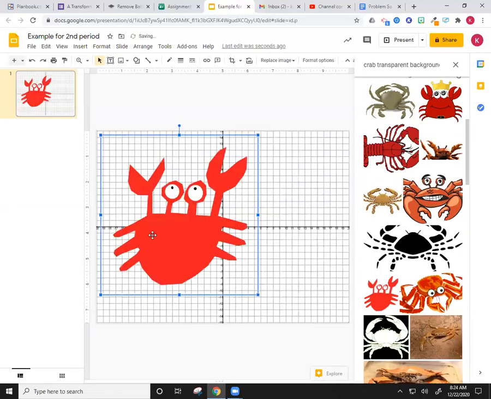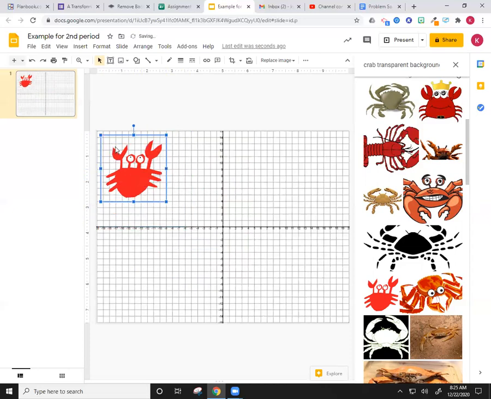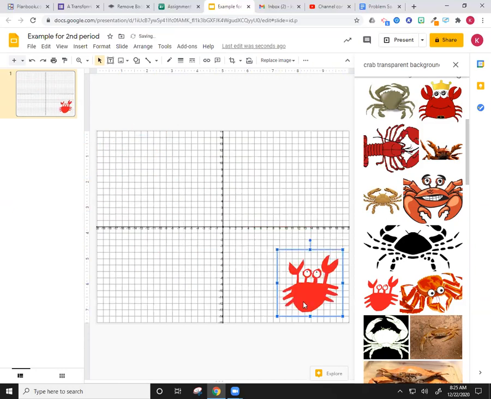Here we go. What you notice is I can see in between the legs there, in between the eyes, right? It doesn't have that solid white background, which is important because I'm going to want to size him down and shrink him. And remember, we're going to be following a point. So maybe I want to follow the top of his left little pincher, and position him so that pincher is at a nice grid line, wherever you want to start him.